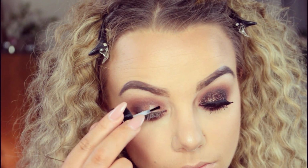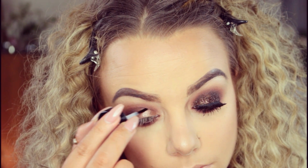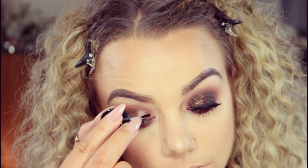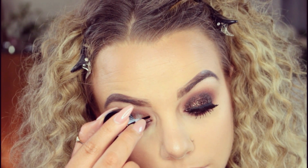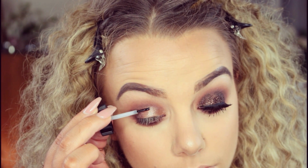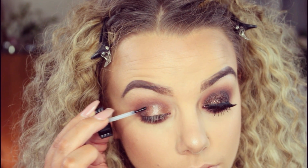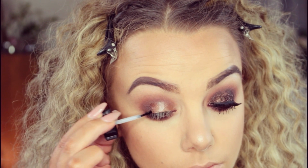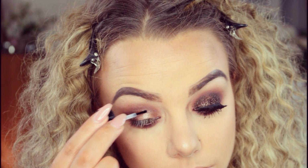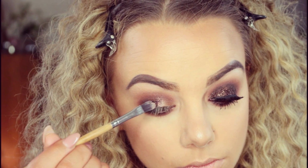I picked up a couple of glitters at the LA Splash stall at IMATS because they look really cute on the table. So I got 2 of them, and I have to say I'm really impressed. They were really fine and they had hardly any fallout. Plus the packaging they come in is super cute. It's a little ball with like a rose gold lid, and I think the colour changes depending on whatever colour the glitter is inside. So I really love this colour. I think it's absolutely beautiful, and I'm so glad that I got it because I haven't got any other rich warm brown glitters, so this is one of my faves.